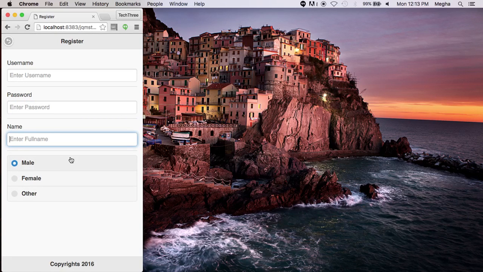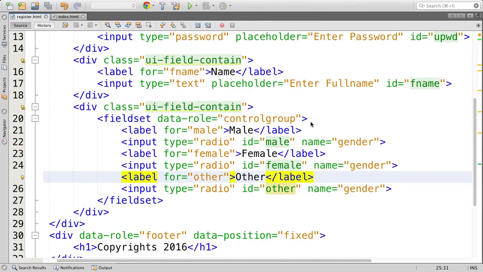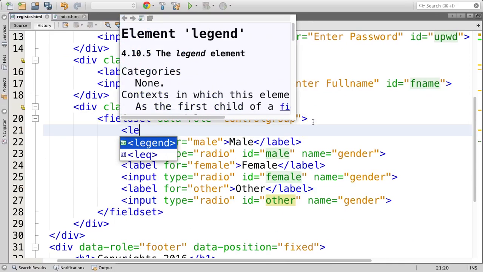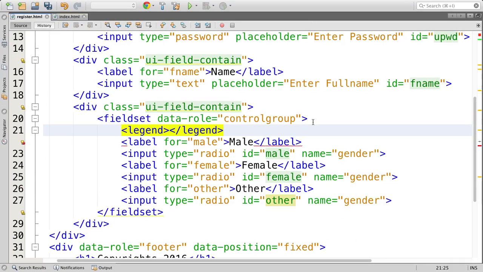So if you really want to denote something, a label for the entire group, you can define another semantic tag, legend. The legend would be useful when you have a group of elements to be put in a label to denote them as a single group.